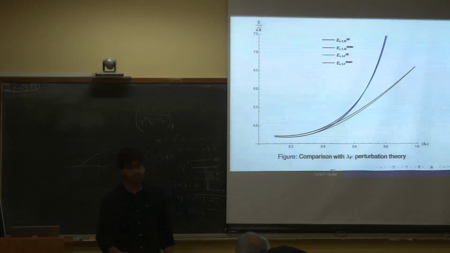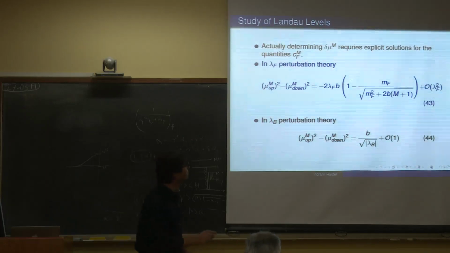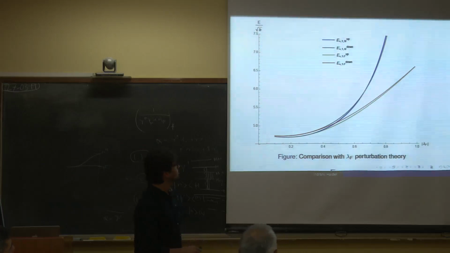Essentially in lambda f perturbation theory, the quantity that determines this is the spin and magnetic field interaction. This b dot lambda f determines it. Other interactions are subdominant. Here you see this is 1 minus something, and the quantity that is determining this sign is lambda f times b. So, if you take b to 0, then, okay. So, this has some features.